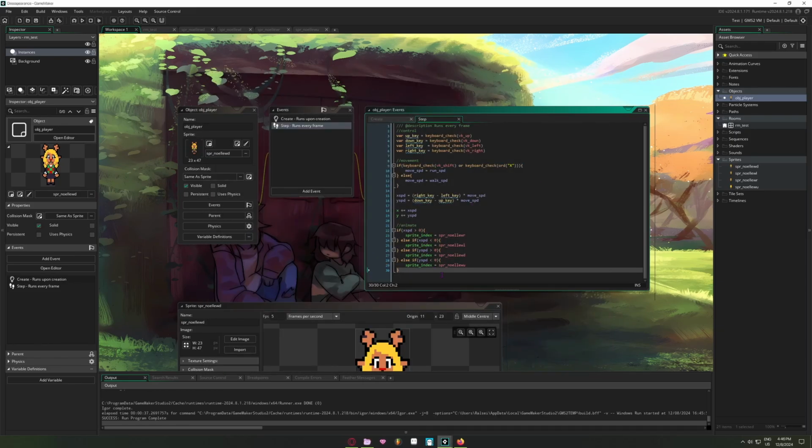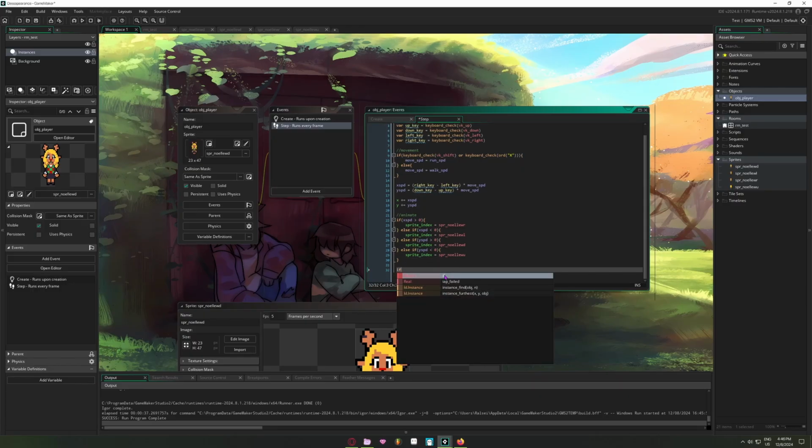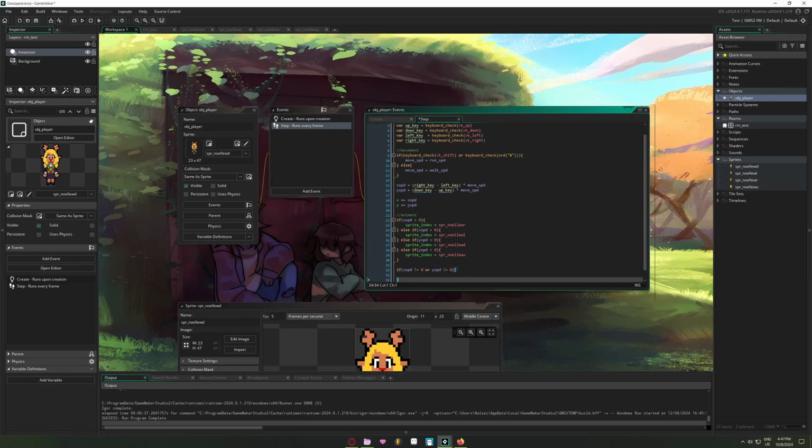Okay, so to finish this off, all we need to do is type if, and then we add our parentheses, x speed, exclamation mark equals, which means does not equal. So if x speed isn't 0, or if y speed isn't 0, then we're going to add our little brackets here.